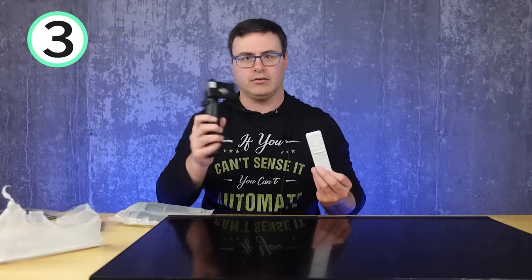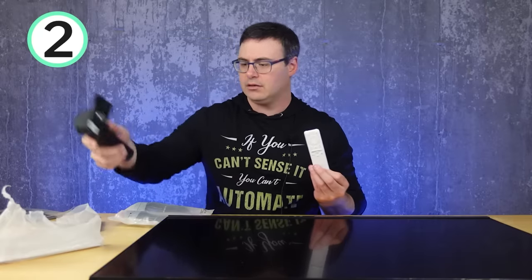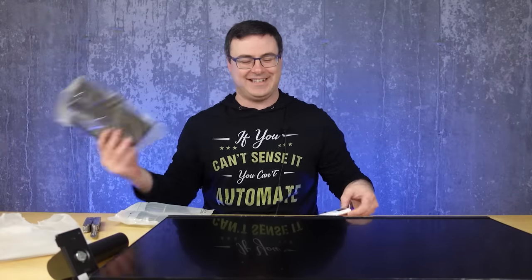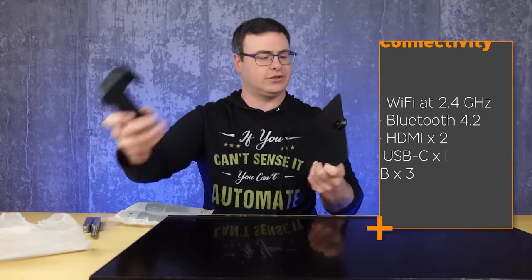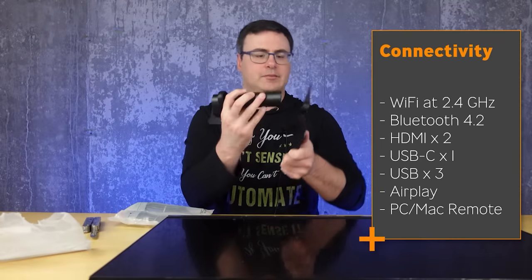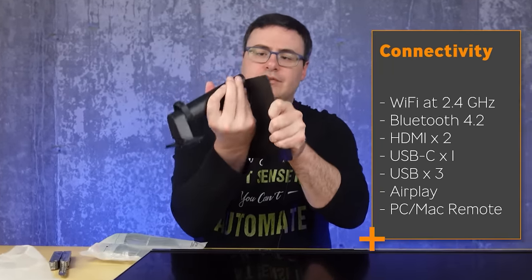Am I getting any other stand at all? That's not gonna sit on the ground. So I gotta mount this one? I don't know what's going on. Oh! Here's the stand. Pretty simple. I think we're just gonna be connecting in this bad boy. Probably wasn't supposed to do that yet.